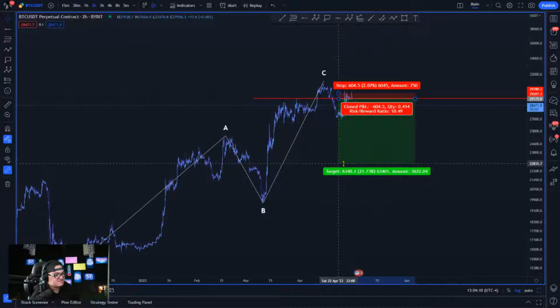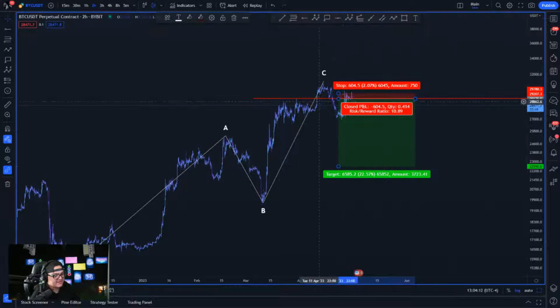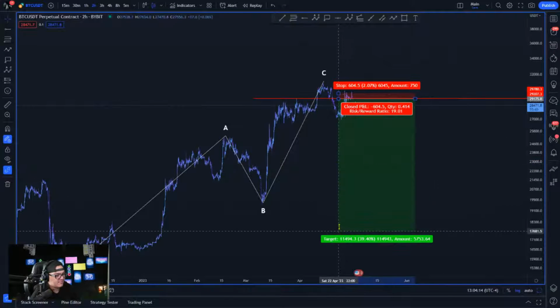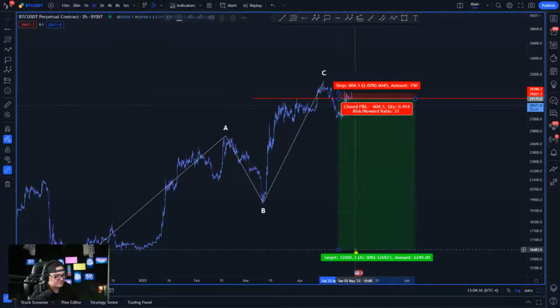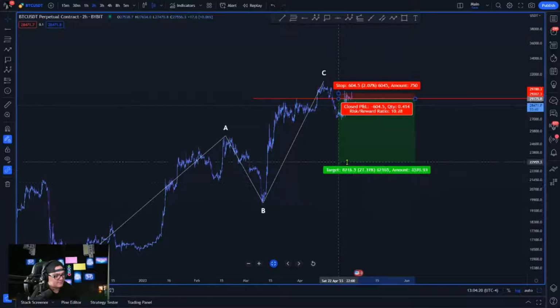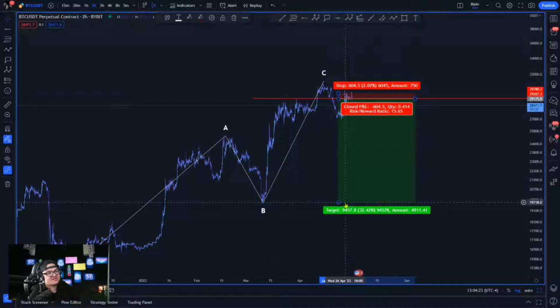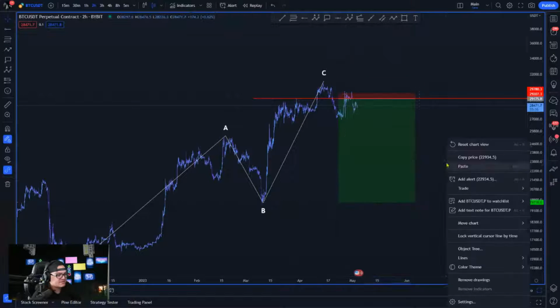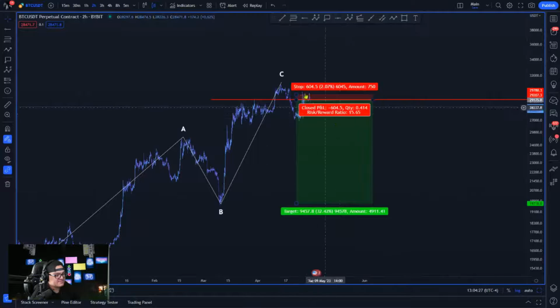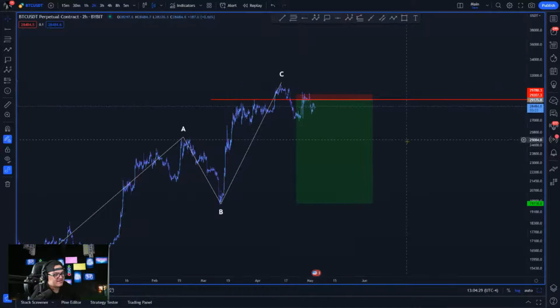So I've gotten stopped out a few times, but I do plan on holding this for a longer period of time. Like I said, if we do go down and put in lower lows, that's going to be a nice risk to reward ratio trade. If not, I'll wait for the market to give me an opportunity to tell me when it's time to get out. So that is the most important thing, a position I'm in right now.